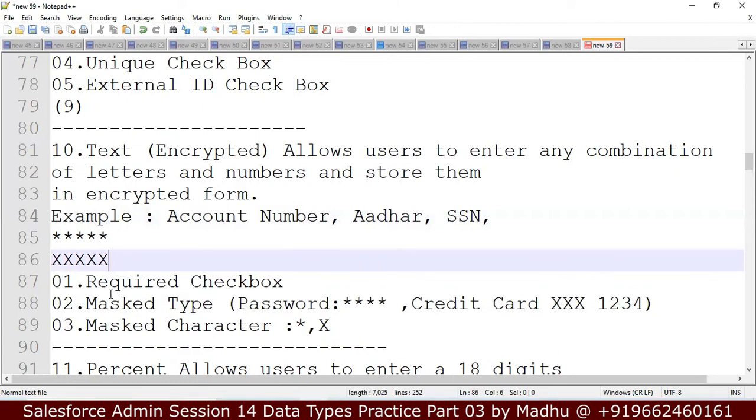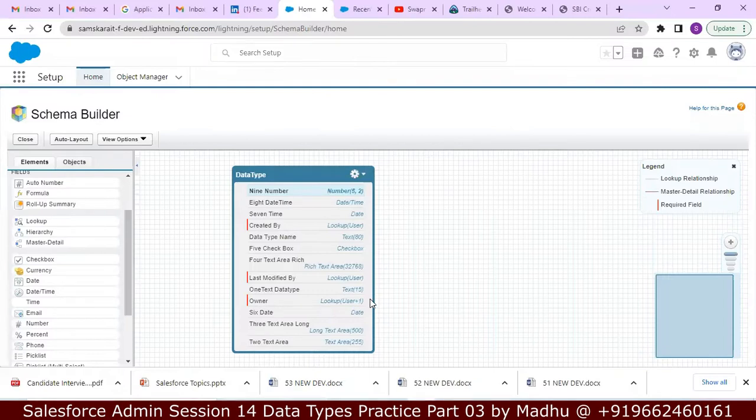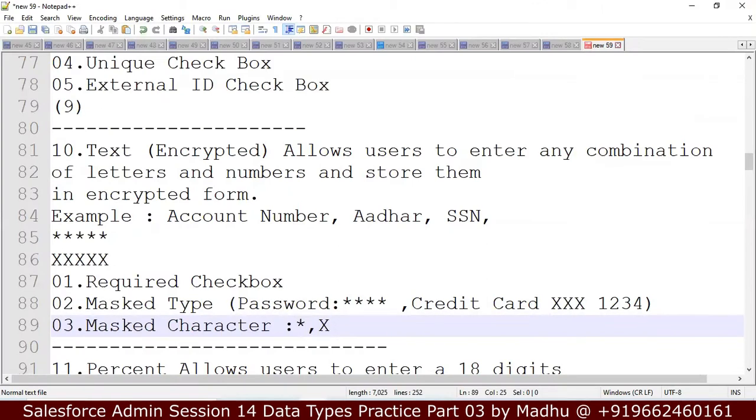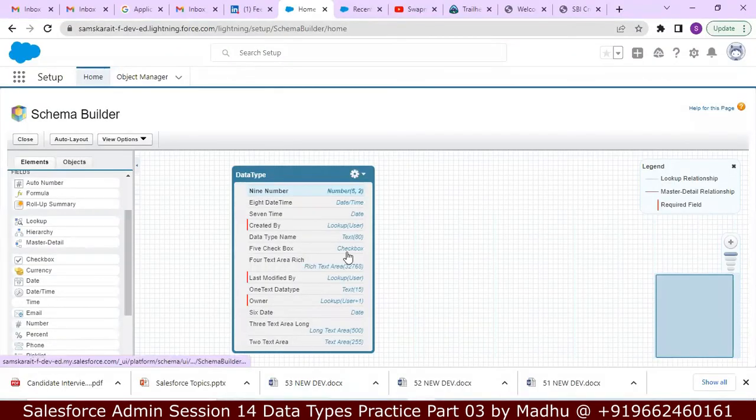So here, when we are creating this field, it will ask mask type. If it is password, it is star. If it is credit card, cross marks. Which character you want? Star or X symbol you want? So text encrypted, 10th one is.